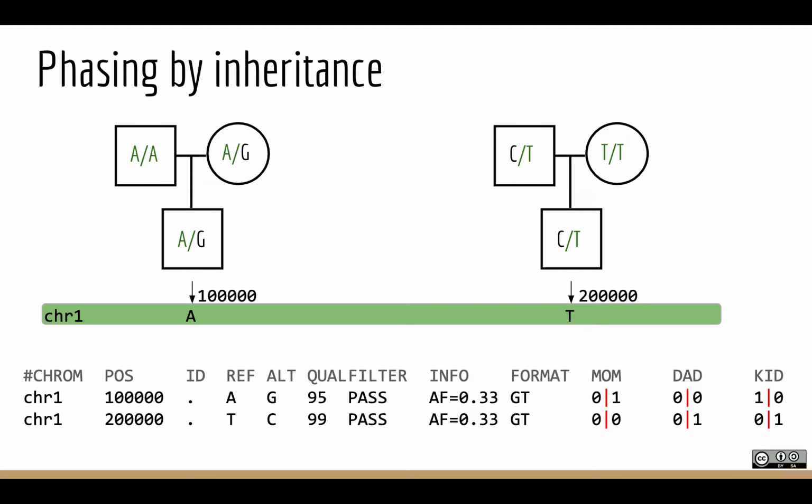Okay, so in this case, if we actually look at the genotypes, mom is heterozygous at this first site, dad's homozygous, and kid is heterozygous. But what we've done is reported this alternate allele first because it came from mom. And then at the other site downstream, it's flipped because the convention, as I mentioned, is to have the alternate allele from dad second. Okay? So this pattern of 1|0 and 0|1 tells us that there's different phasing, and that's a potential compound heterozygote example.